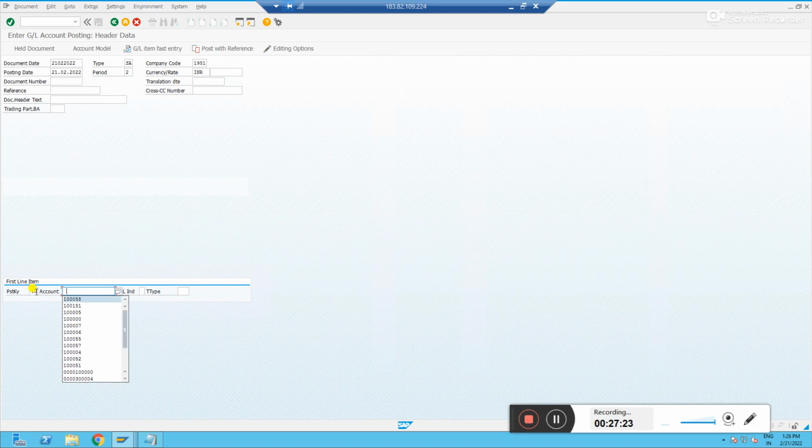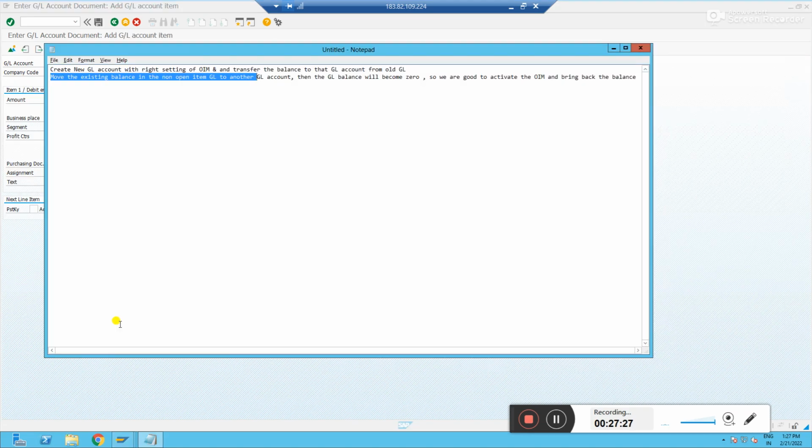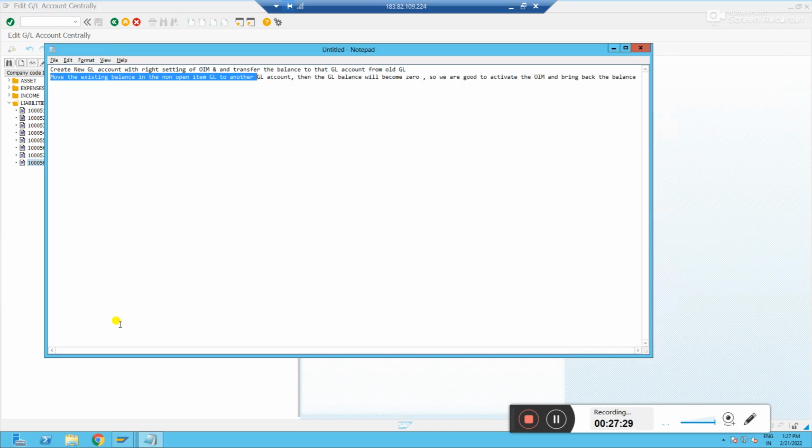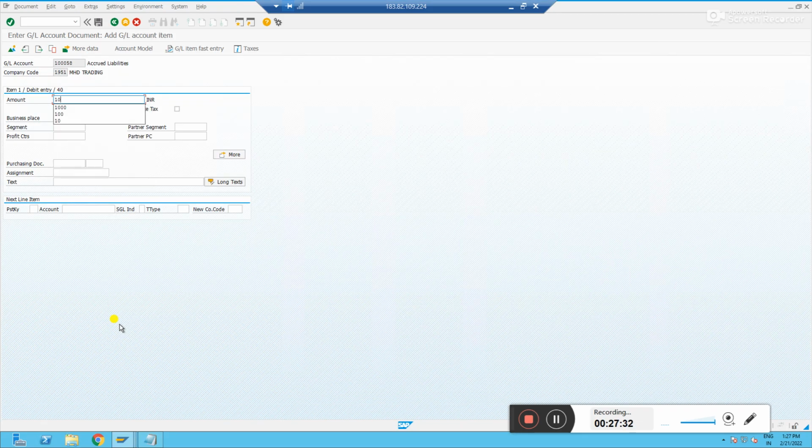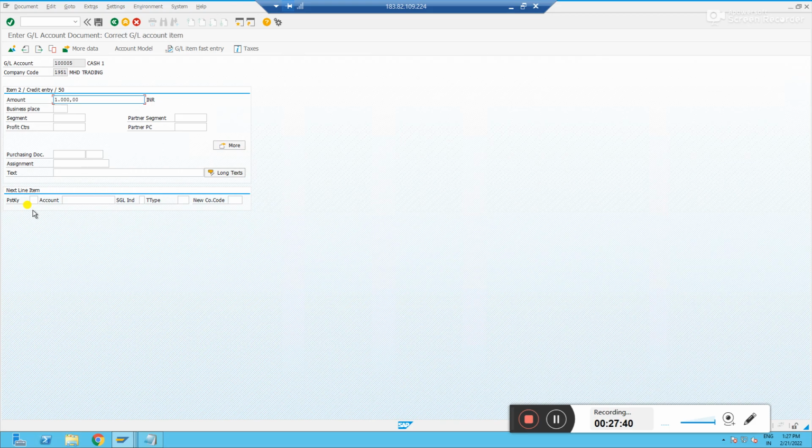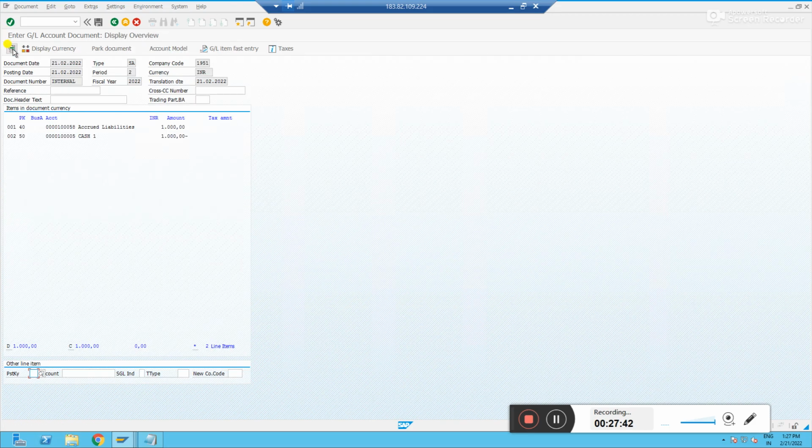I need to make it 0, in a sense. I need to debit the same value. How much value do I have? I have 1000 INR. Let's say I'll put the 1000 INR debit. Let me credit some other GL. Okay, I'll post into this GL account for the time being. Let me go to document overview and save it.